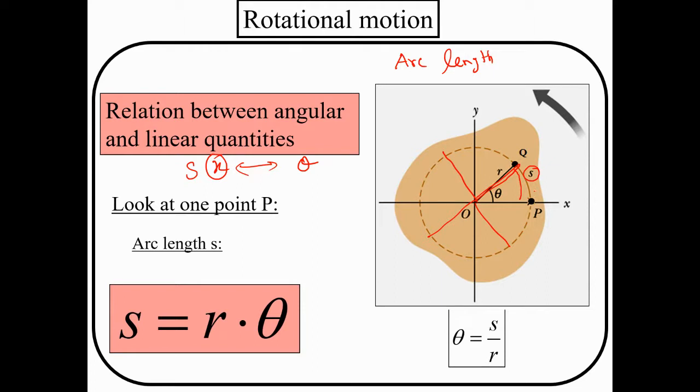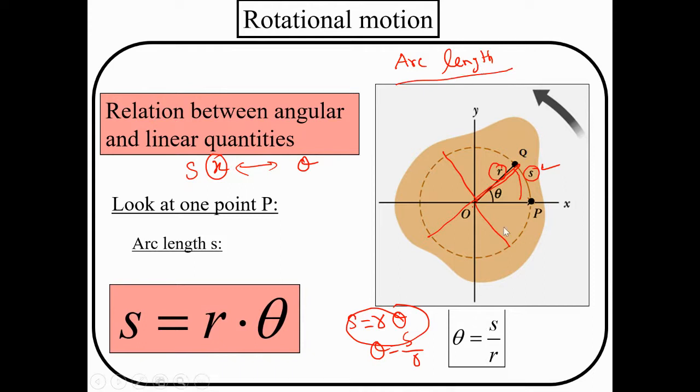Now you can see how much distance this object travels. The object travels s distance. And what is its length? The distance from the center of origin to the point is exactly r. So the distance traveled is nothing but the radius multiplied by theta. From this, you can write theta equals s over r. Here I'm just using the formula of arc length you already studied in mathematics. So this is the relation.